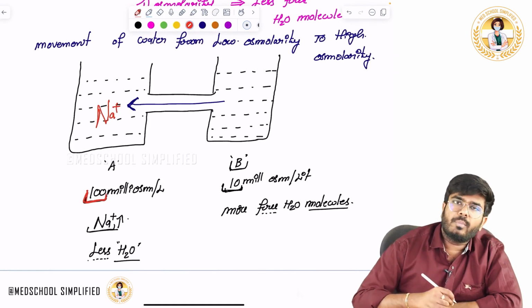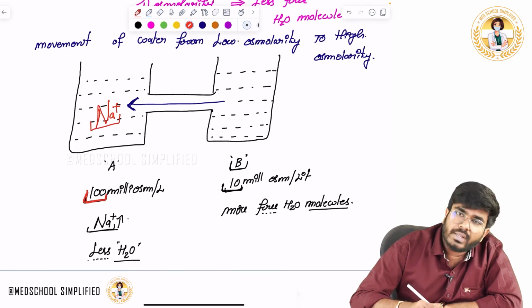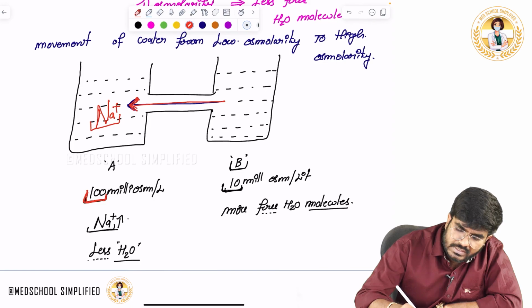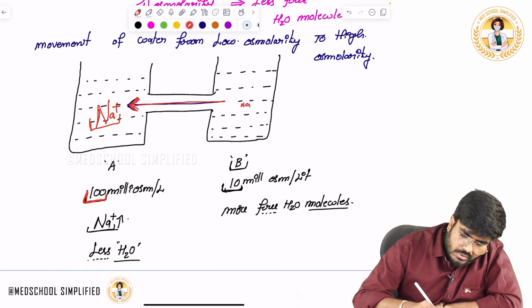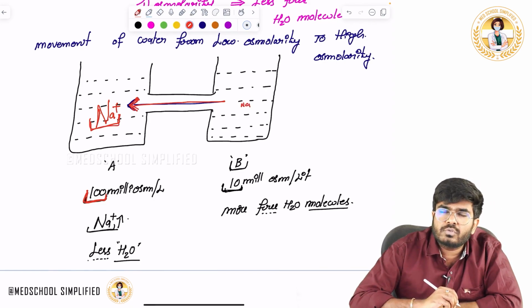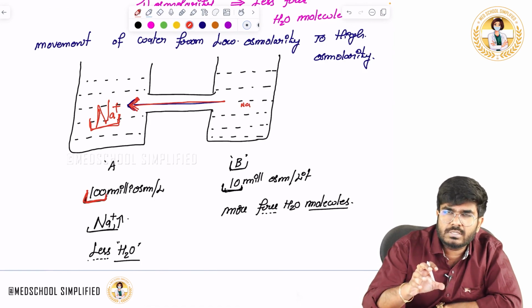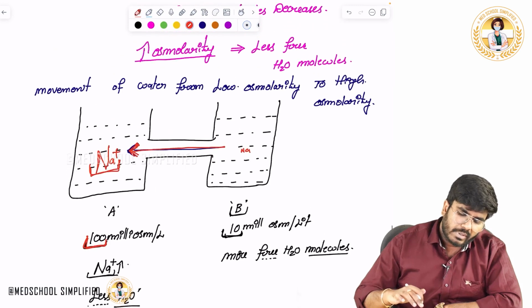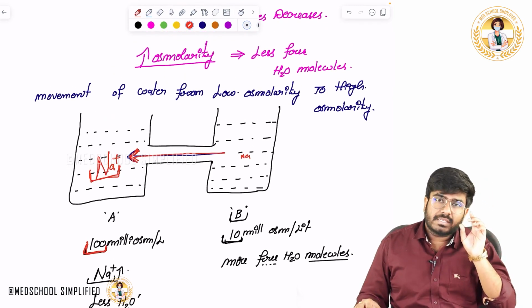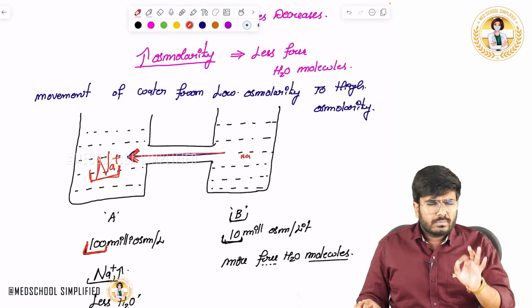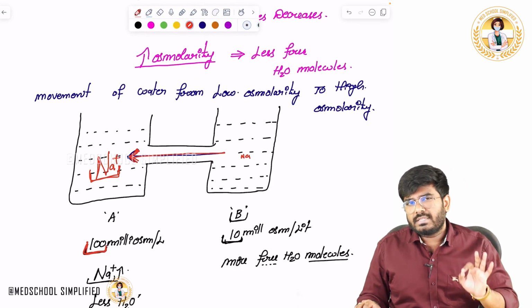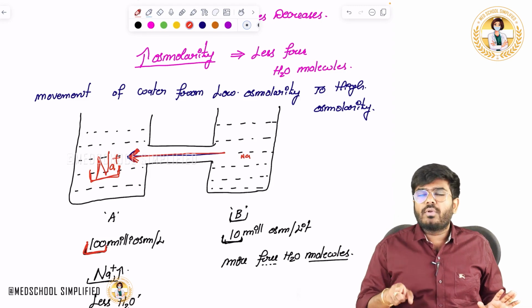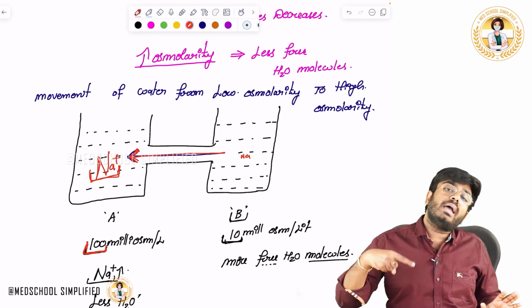And you know from your basics, wherever there is sodium, water moves towards the sodium. Here there is less sodium, here there is more sodium. So water always moves towards the sodium. The solutes drag the water. Osmolarity is dependent on solutes. More the number of solutes, more osmolarity. Less the number of solutes, less osmolarity. So water will move from low osmolarity to high osmolarity.